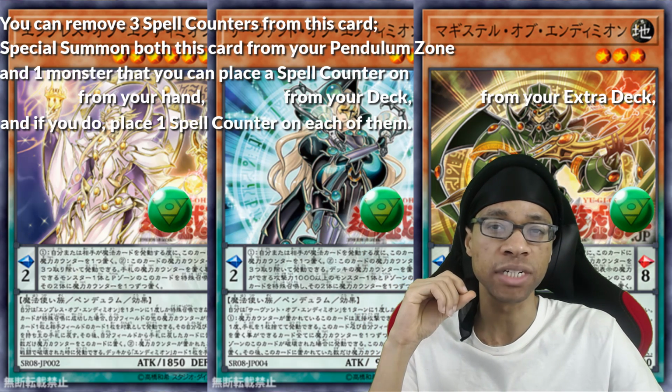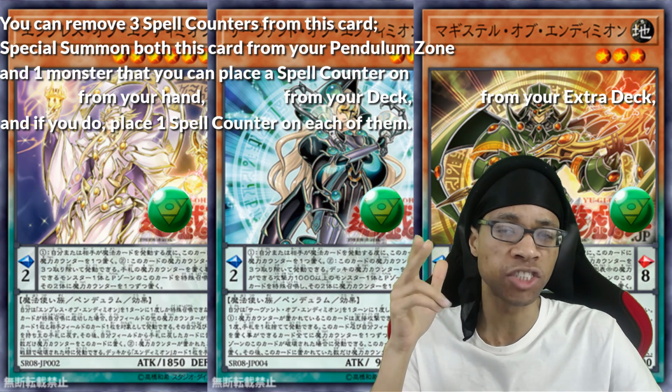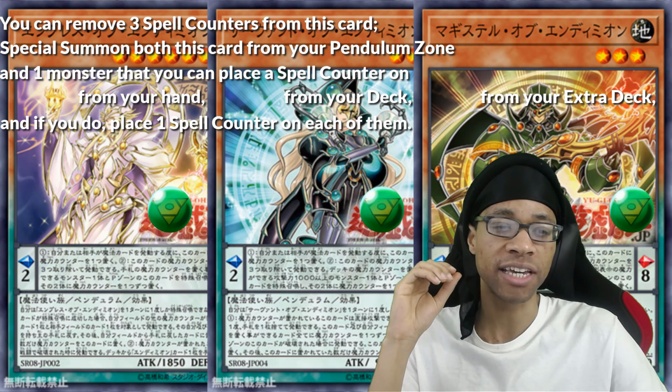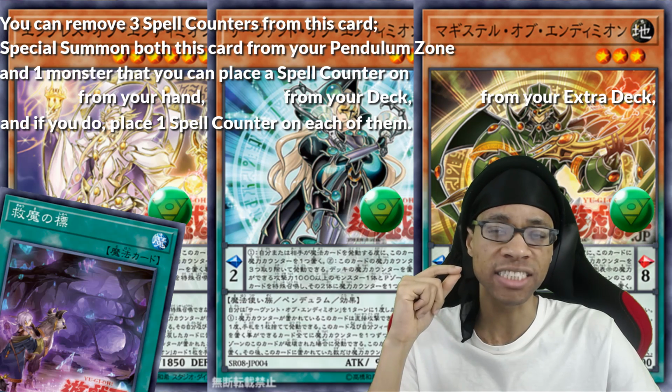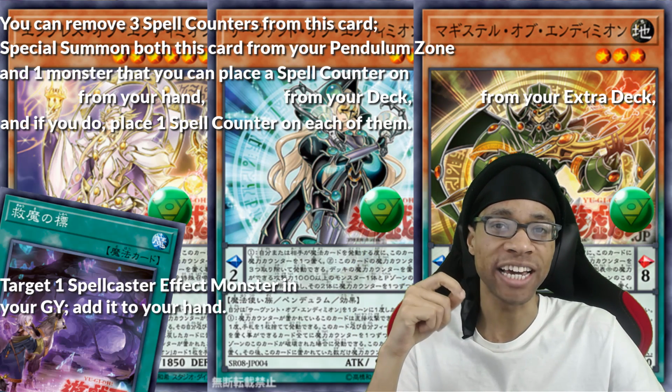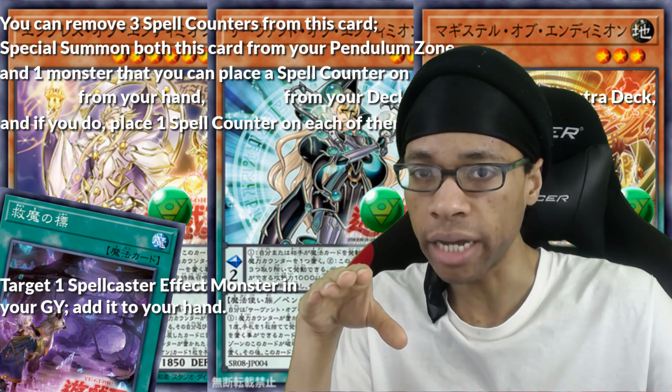Graveyard isn't mentioned because these are pendulum monsters, so they shouldn't be in the graveyard ever. But in the case they end up there for some strange reason, Guidance to Spell Salvation can add one to your hand. You like how I snuck that in there?